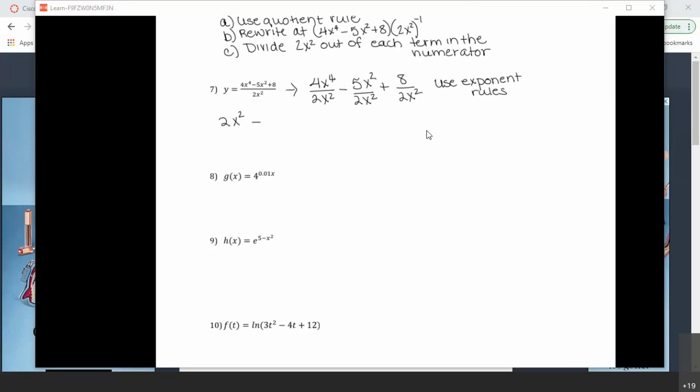The next one has kind of a messy coefficient, but guess what? X squared divided by x squared is 1, so x disappears there. When I differentiate this, I'm going to get 0. Not a problem. And then the last term, 8 divided by 2 is a 4. And the x squared in the denominator, I'll write it as minus 2. That looks a lot simpler to me, and if I were going to differentiate this, I would want to do that. And now I can use the power rule.